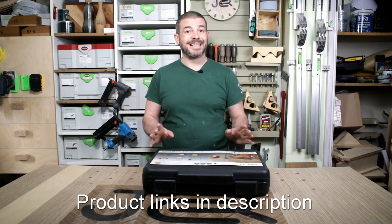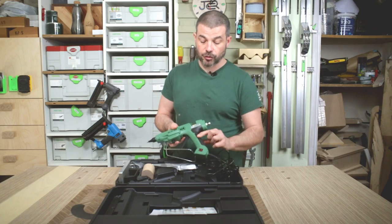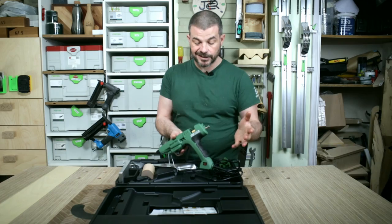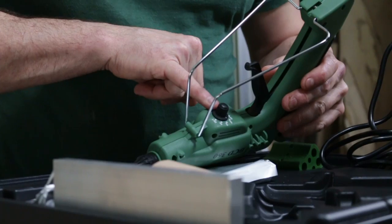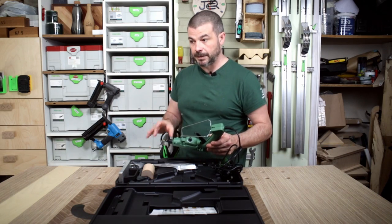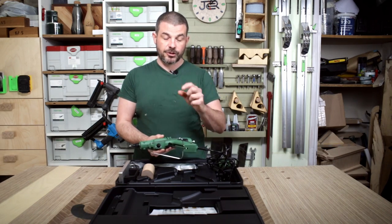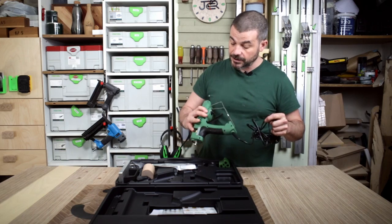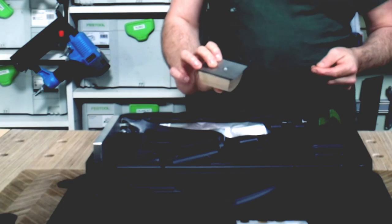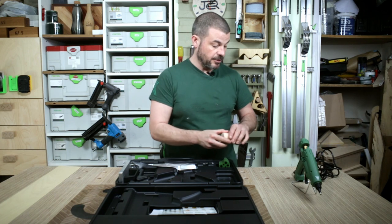So what do we get in the box — what do you actually get in the pro kit? First of all you get this industrial strength glue gun. It takes the 12 mil glue stick, and you can also use any other brand if you wish. It has a temperature dial on the bottom for setting the temperature because different glue sticks require different temperatures for optimum melting. It also has a very sturdy metal stand and a smaller stand in the box. It seems very well made and quite sturdy. You also get a little flush trim plane, which is used for taking off the excess of the melted glue sticks.